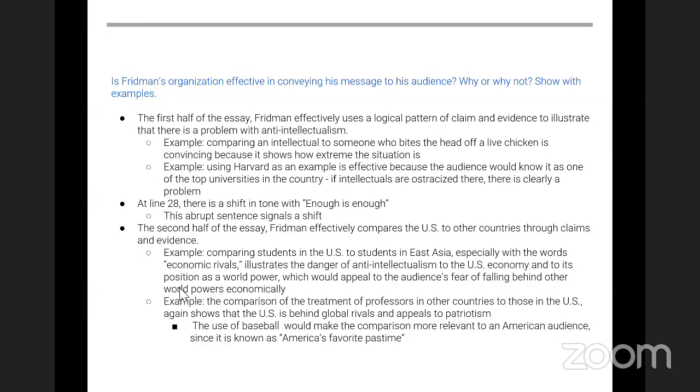He compared an intellectual to someone who bites the head off of a live chicken. And that was a pretty powerful image to show how extreme it is to look at an intellectual that way. Then he uses Harvard as an example. And I think that's effective because the audience would know this as one of the top universities in the country. And so if intellectuals are ostracized there, there clearly is a problem. So I think that very logical organization made it pretty clear to an American audience by using Harvard and using that stark image.